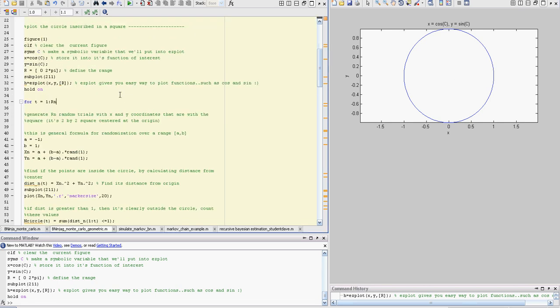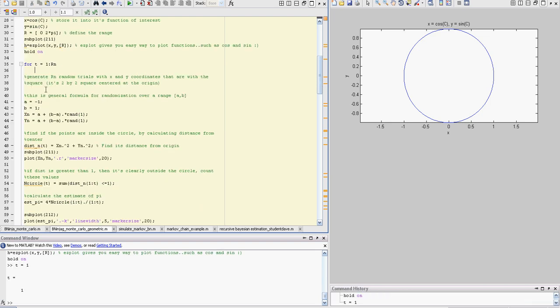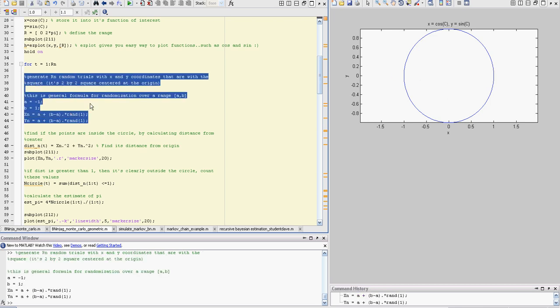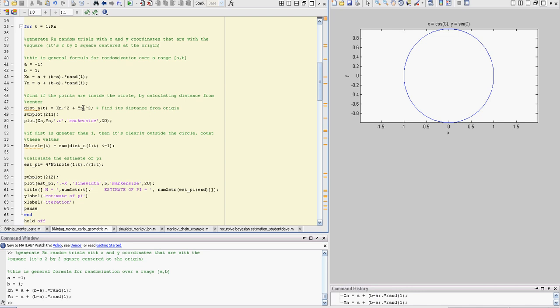We're going to go through it iteratively. I put at the very bottom a wrapper code that can be used just to run the simulation, but since you want to see the bits and pieces of the simulation, we can go through this. We start off with t equals 1, and generate a set of random numbers. Here is the general formula over a range from a to b. Here a to b is from negative 1 to 1, because that's the range of our circle, and we do that in both the x and y domain. We run that, and we generate a random point within this range.